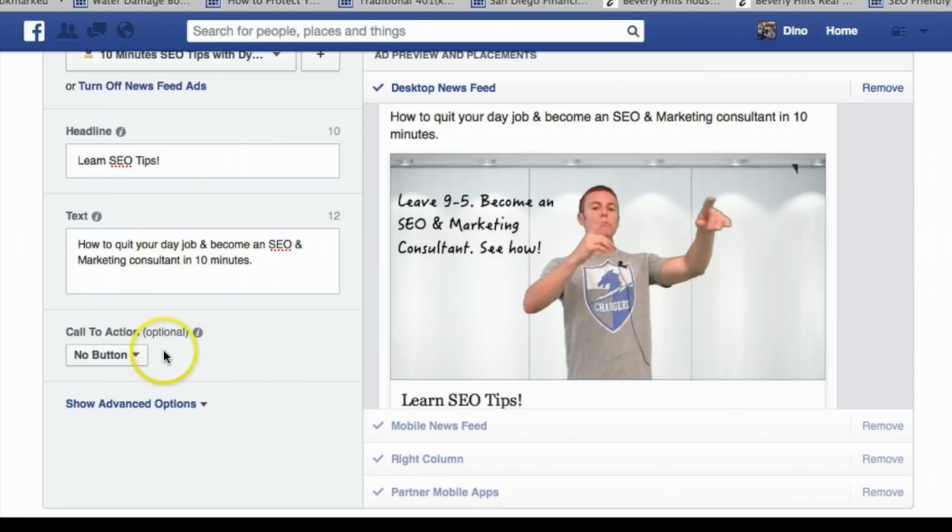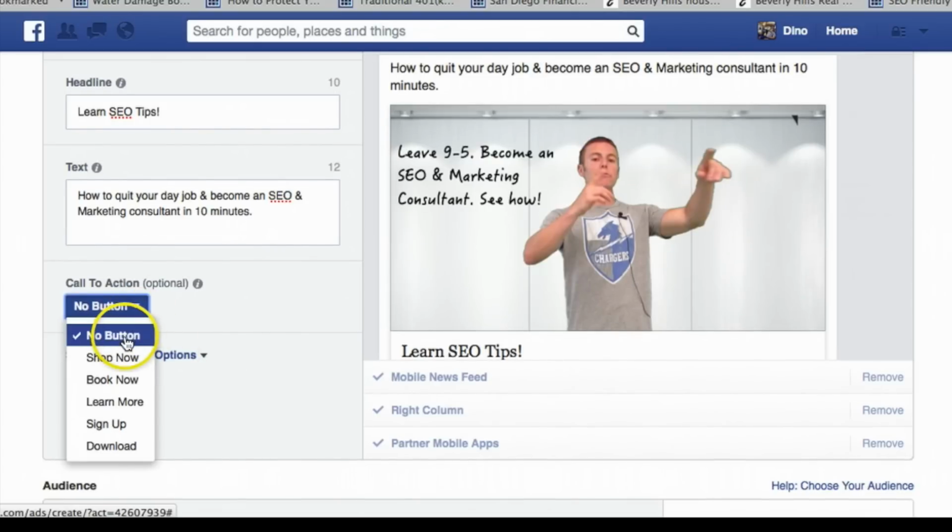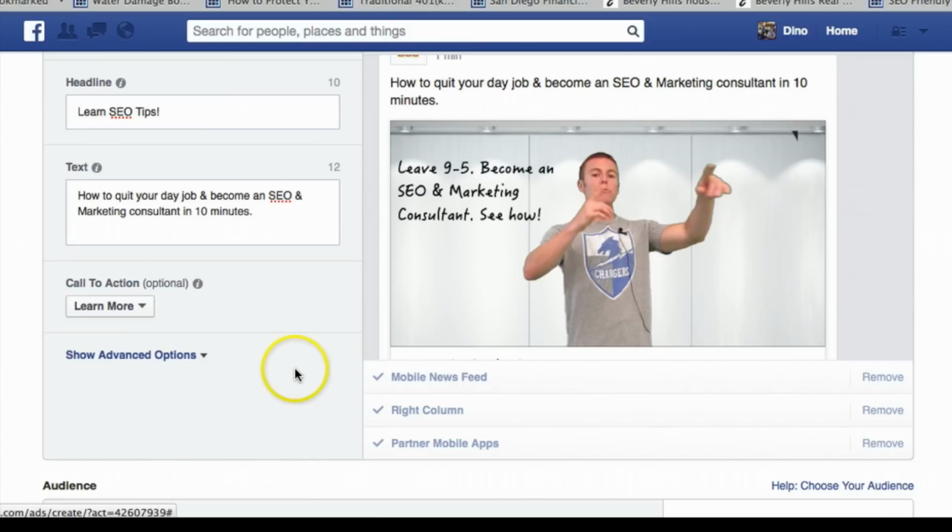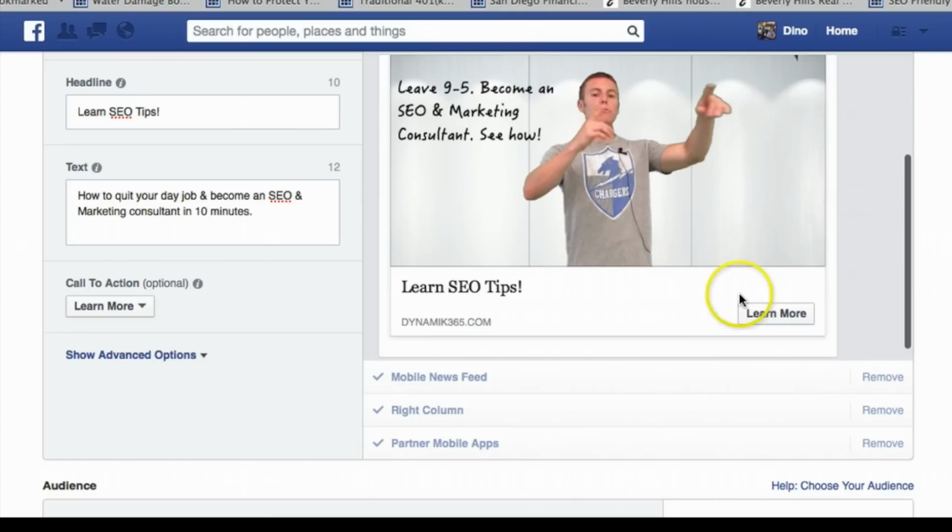As you scroll down, what you definitely want to do is have a call to action. You have several options here of what type of buttons you're going to want to add. So select the one that's most relevant to you, to your campaign or your client's campaign. If it's an e-commerce store that you're retargeting for, you might do Shop Now. If it's some type of online reservation site, you might do Book Now, but traditionally you normally do Learn More. So there's that Learn More button right there.